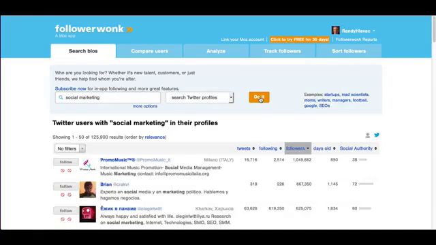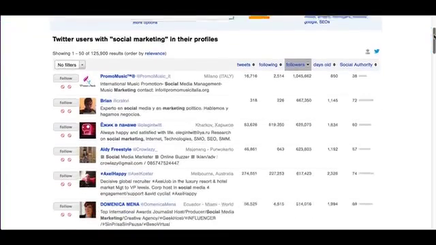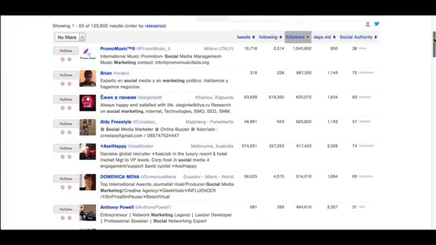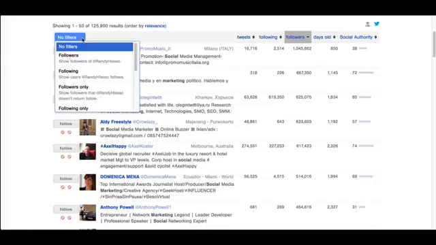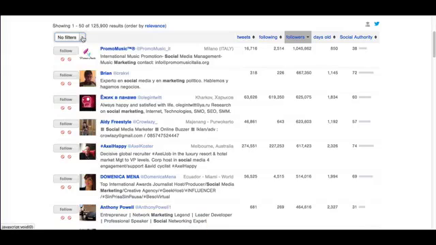What it's going to do is it's now searching Twitter to identify the top people that I can follow. So these are the people that it has for social marketing. You see it's got the top 50 of over 135,000 plus people. The nice part is I can put in filters to look at them by time periods and things like that. But I don't tend to use that.